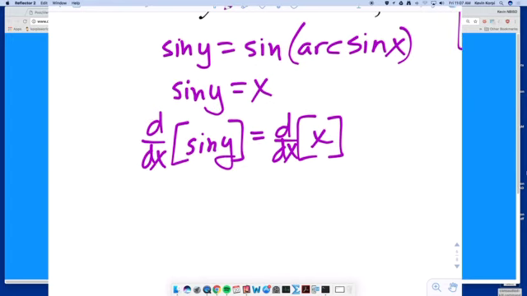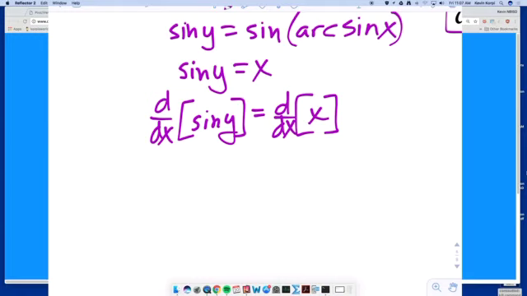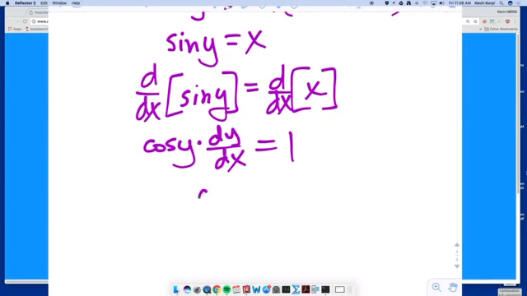All right, what's the derivative of sine of blob? Cosine of blob. And in this case, the blob is y. Times the chain rule, the derivative of y with respect to x. Don't forget that. You have one y in the entire equation, so you're going to have one dy dx. And on the right side, the derivative of x is dx dx, also known as 1. Now I got to solve for dy dx. This is shaping up to be pretty easy.